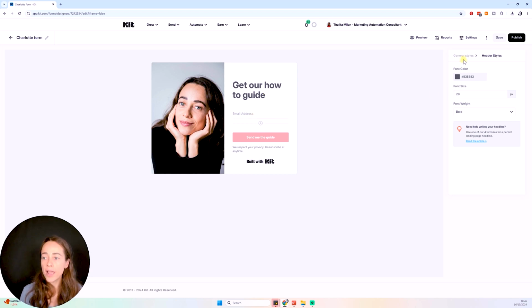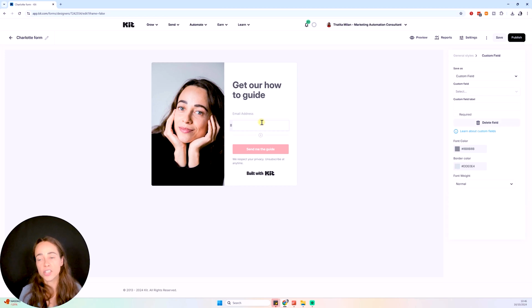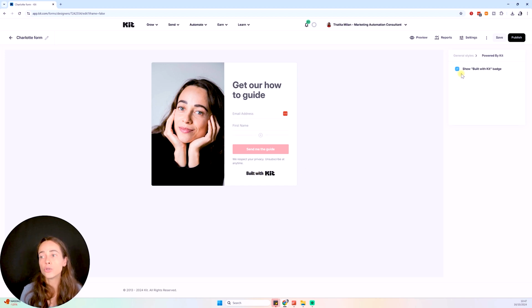This is where I add additional fields to my form. So for instance, if I want to capture people's first name, I can just add it here, okay? By clicking on plus and then choosing here on the right sidebar. What else? I want to remove the branding here, and I can do so because I have a paid ConvertKit subscription. So this is the branding that I was referring to in that section where we talked about pricing, right? So this is how I can remove that section.